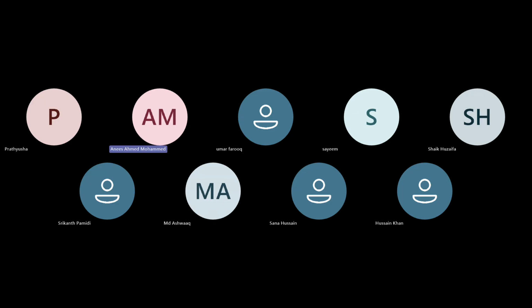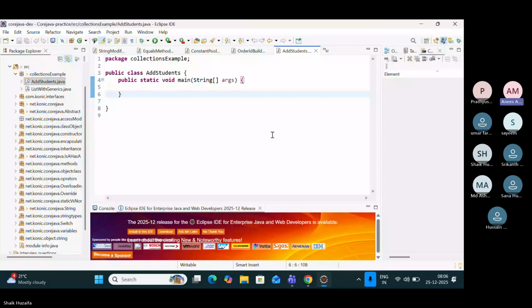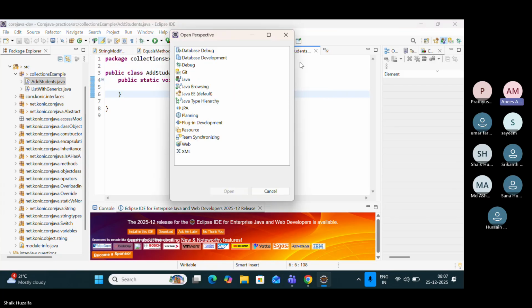Can you share your Eclipse? You just copied the URL, right? Now go to Eclipse and share. Open your Eclipse. Now go to Git perspective. Windows, open perspective and Git perspective. Others, Git perspective.